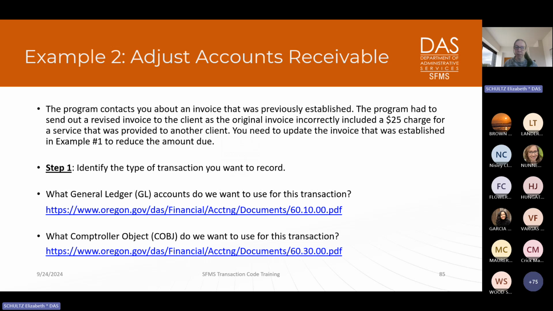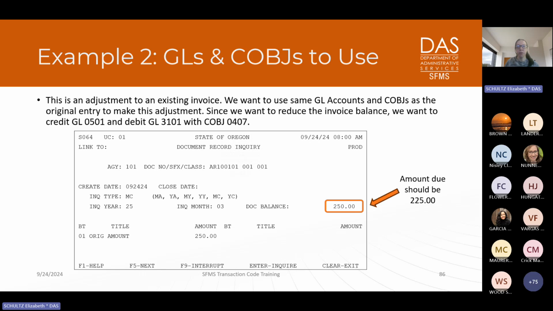So let's go through our steps again. We're going to identify the type of transaction you want to record, what general ledger accounts, and what comptroller objects we want to use. Now, for this one, it's a little bit simpler. This is an adjustment to an existing invoice. So we're going to want to use the same GL accounts and comp objects as we did on the original entry to make this adjustment because we're wanting to reduce that invoice balance.